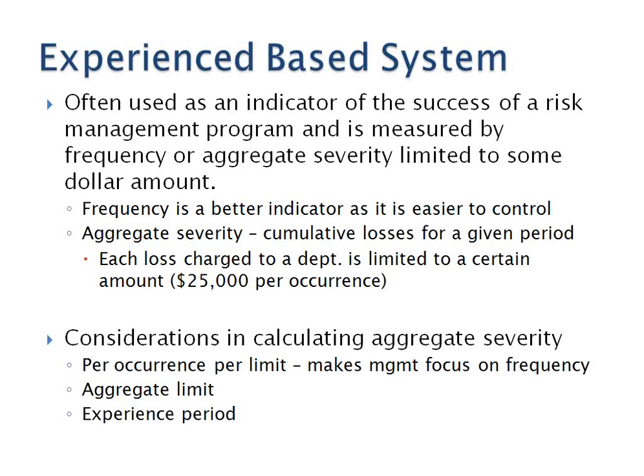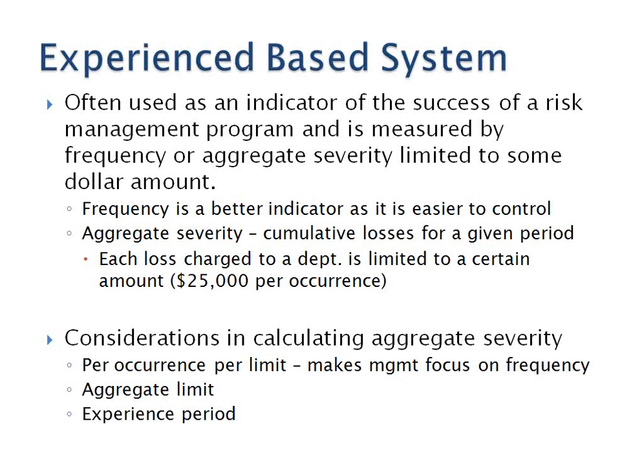On an experience-based system, as I mentioned before, an indicator of the success of a risk management program is often measured by frequency or aggregate severity limited to some dollar amount. An actuary will take a look at the claims, and this is where the actuary does come in. They'll help create an experience mod factor, or an insurance carrier will create one. When we talk about aggregate severity, it's limited to a dollar amount. They're going to cap the severity on these claims, and they might do 250,000 or 100,000, because the point here is more the frequency. It's how frequently these claims occur, and if there's a lot of really small claims, that's one thing.